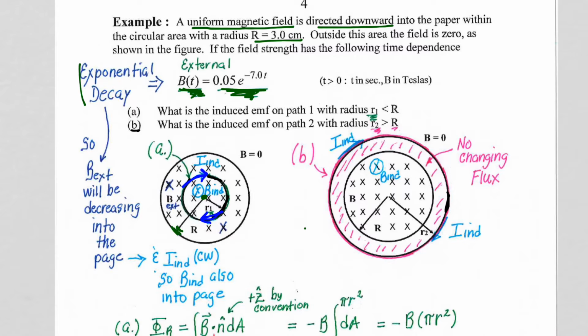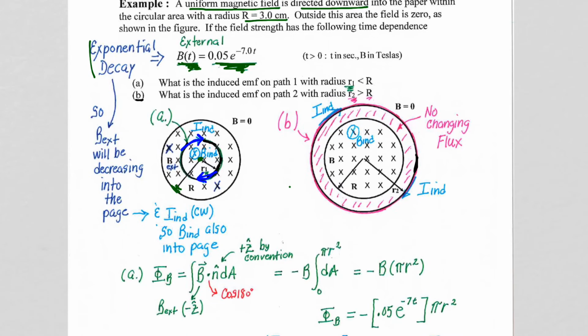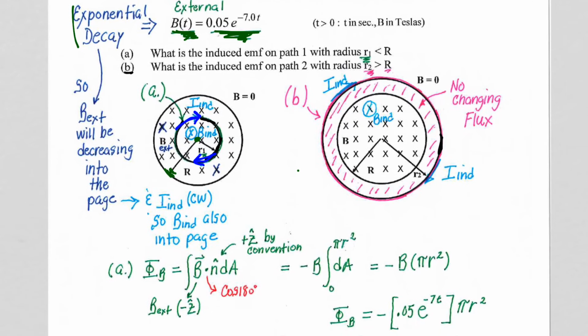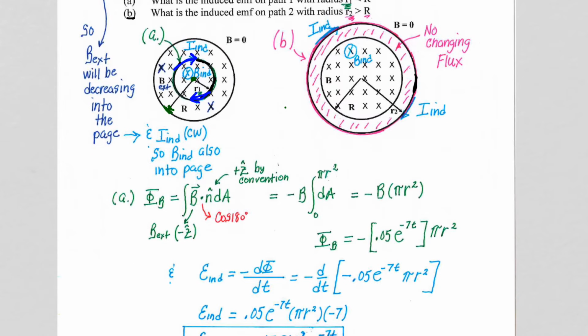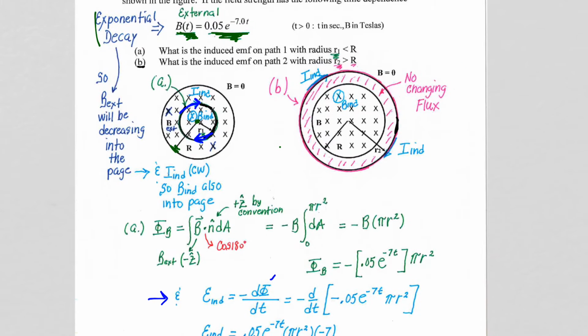All right, let's take a look at the math to solve the induced EMF in this first path, the one that's immersed. Well, we need the time rate of change of the flux, right? So let's just peek down here. The induced EMF is the negative d flux dt through the coil, but I can't take the derivative of the flux until I get an expression for the flux. So that is what we're going to do. Let's get an expression for the flux.